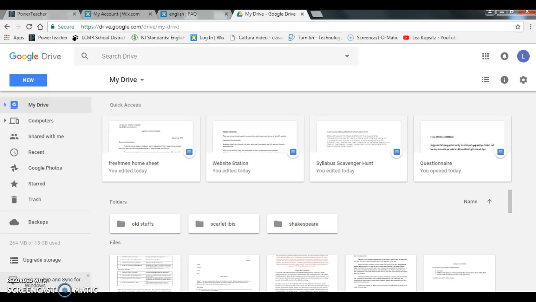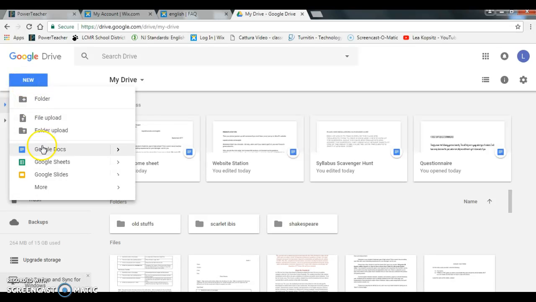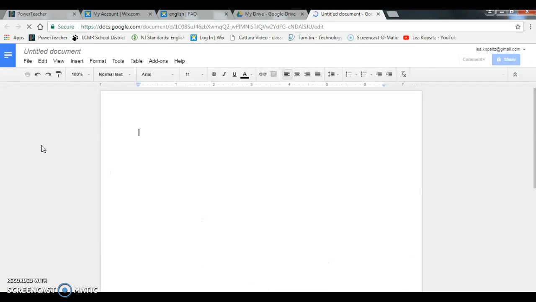So you kind of just have to maybe fill in some blanks, which might be nice, but the way I'm going to go about it is we're going to do this as if you don't have a template and you're just starting from a blank space. So we're going to go to New, we're going to go to Google Docs, and it's going to open up something brand new. Now what you're going to do is we'll title this real quick. This way we know what it is. So we'll do Resume. Now, in the interim, we're just going to put the information that we need to in here. Then we will go and make it pretty.